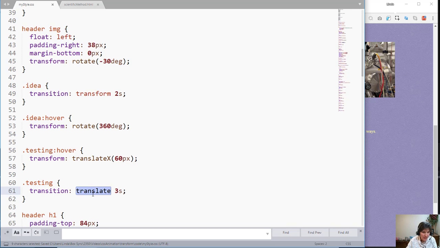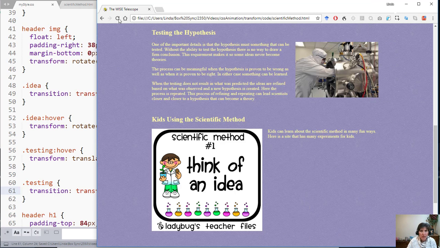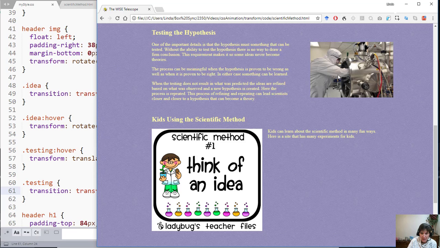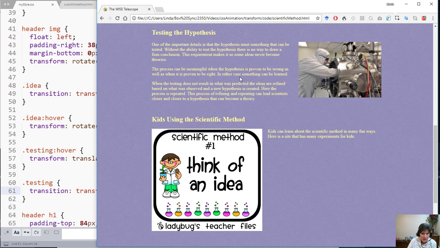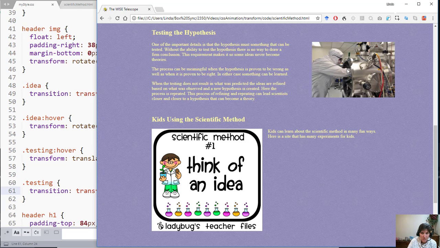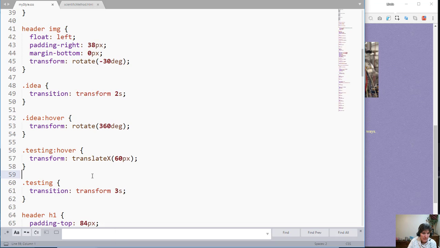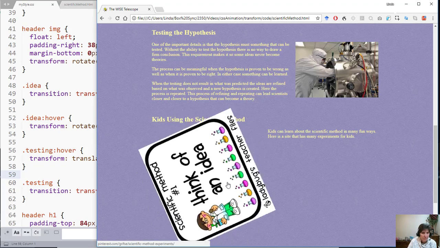Oh, sorry, it's transform. Notice that translate is the value and transform is the property. So I've got to use transform here. There you go, and see my editor tells me that because it changes color. Okay, so now at the beginning it hasn't translated at all. In fact, it doesn't do the transform until you hover over it. And then it moves over. So when you hover, it transforms by moving that many pixels. And when you unhover, it goes back. And it happens over 3 seconds. So it's only translating X. Still rotating.